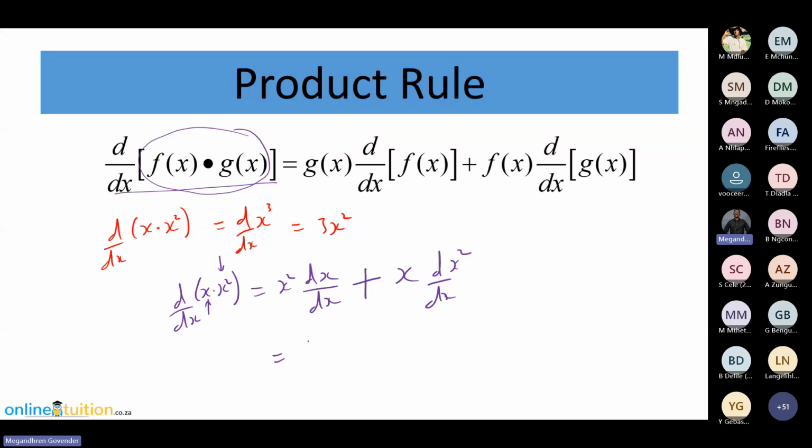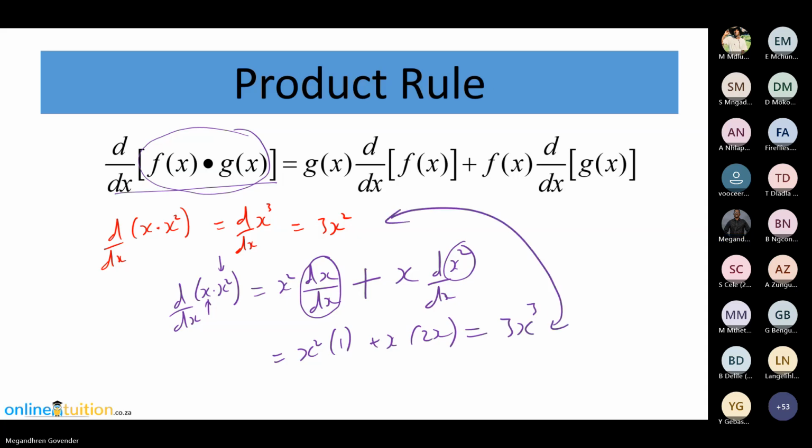So what do we get? x squared. d/dx of x we know is 1, plus x, and d/dx of x squared is 2x. And for sure, as God made little apples, the answer is 3x squared, which is what we got here. You see? And you might say, but that's pretty straightforward. Yes, it is straightforward. But what I'm going to do now, just shortly, I'm going to introduce you to the derivative of the exponential function, the derivative of the trig functions, derivative of the log function, ln function, and the hyperbolic functions. And that's what makes this section very interesting.